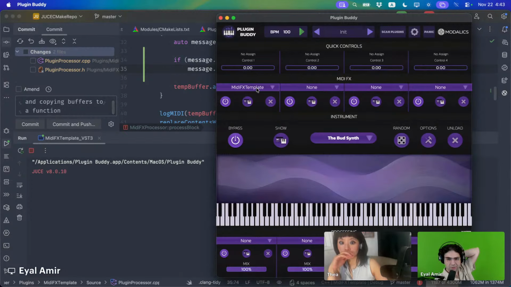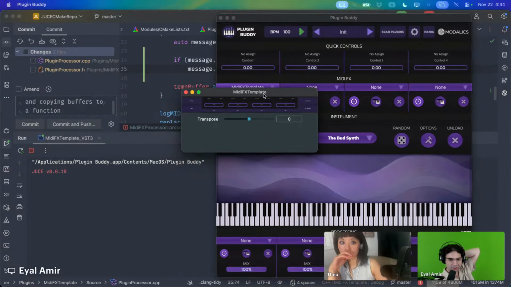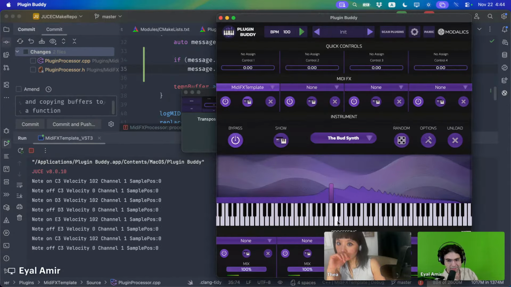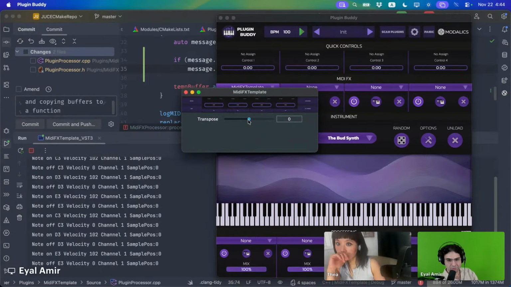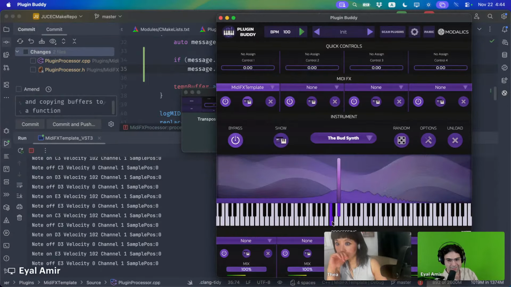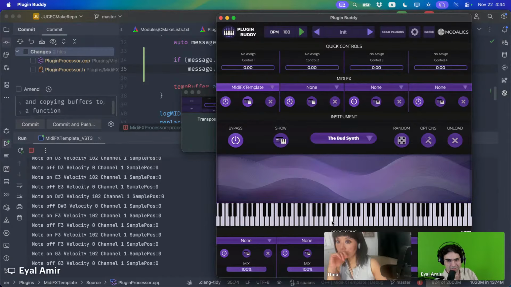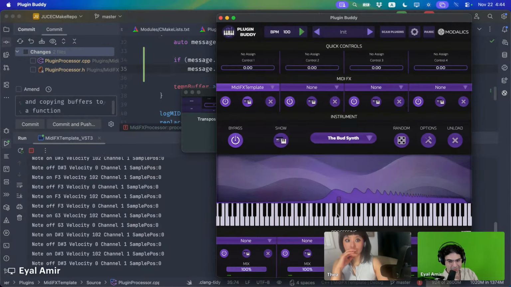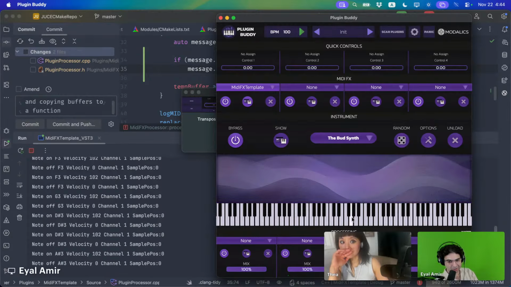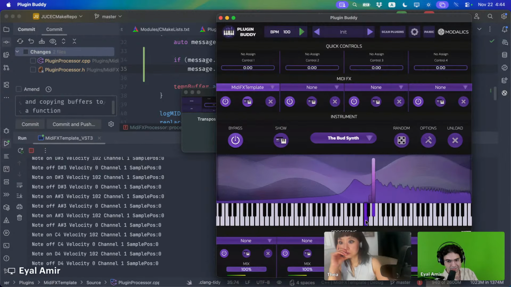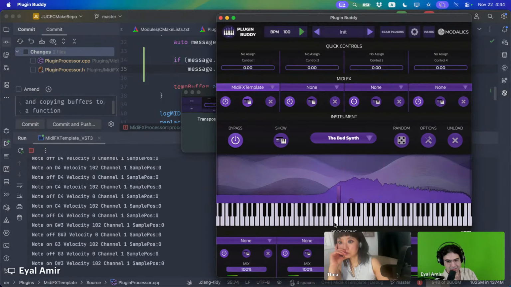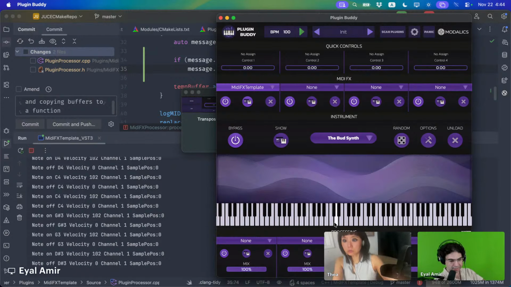Okay, this is our plugin with the transpose button. So I'm going to start by playing notes, right? C, D, E. And let's move the transpose up. I'm still going to play C, D, E. So what happens? Everything goes one minor third up. I click a C, but you see that it's actually transposed to E flat, one minor third up. Let's click G. It's actually going to send out a B flat. Okay, so this works. This actually does some basic transposition.